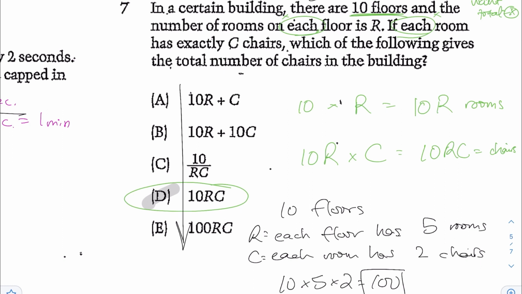You have to go through all the choices here to figure out which one of these is equal to 100, and only choice D should be equal to 100. Now, sometimes if you do this method and you see that 2 of these choices give you the same result, you'll have to substitute in a new set of numbers to use this process of elimination to figure out which one is your answer. Because sometimes when we choose really nice numbers like 2, 5, 10, 20, whatever, the choices might just coincidentally have the same numerical output. So you might have to substitute in more than one set. So just be wary of that.